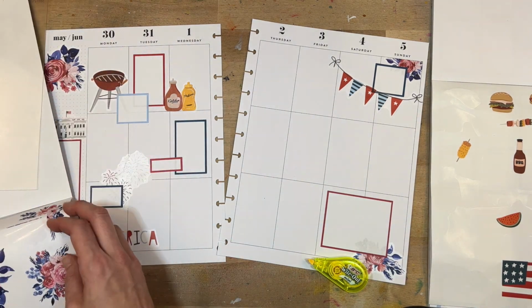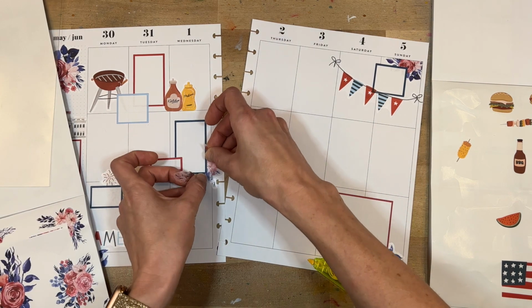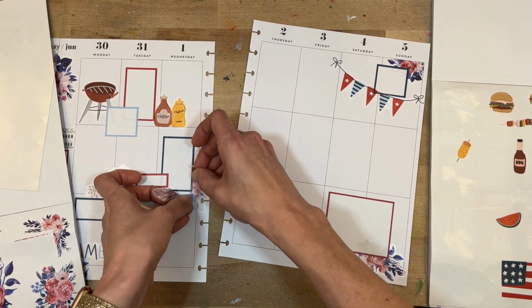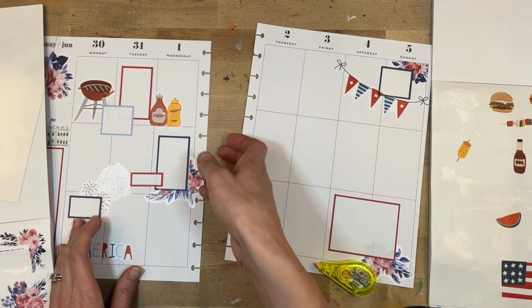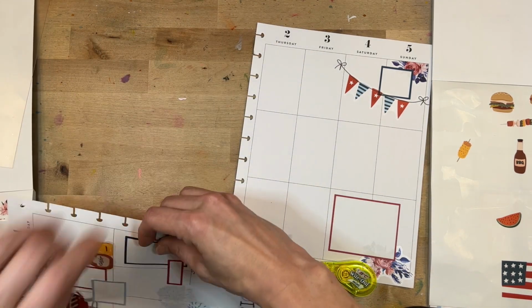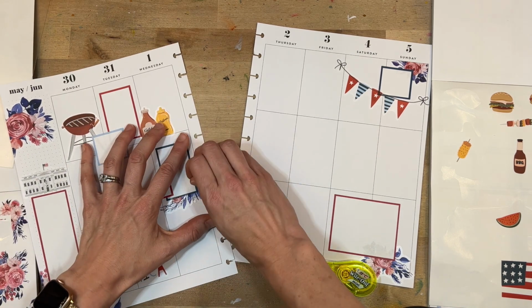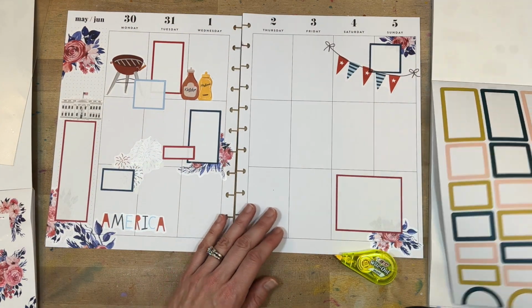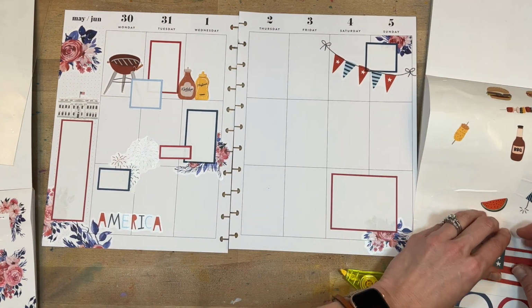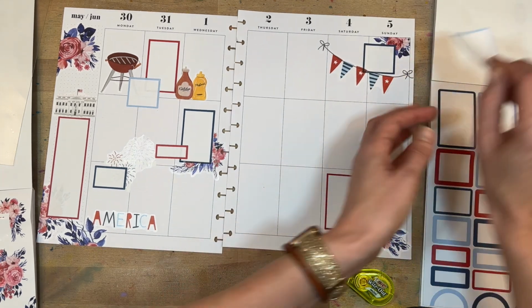I definitely didn't want the florals just to be on the corners. So I love that some of them are already boxed out. This one it's a little bit crooked. So I tried multiple times to get it in the right way. It works. It brings the florals there to the middle. You can see I'm gonna like pull it up and try to reposition it. There's the tiniest little bit of space. So it's barely visible. I think the correct thing to do with those corners is to put the florals down first and then the box. That would have been much, much easier.